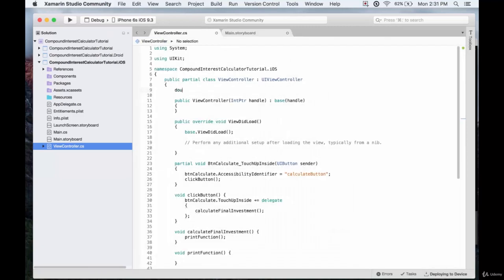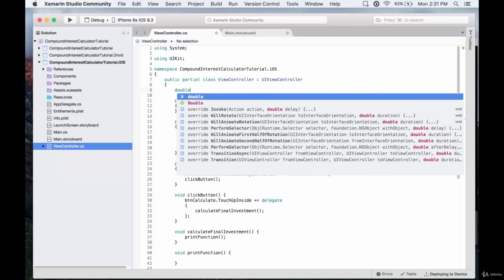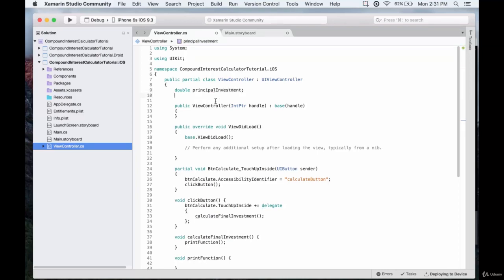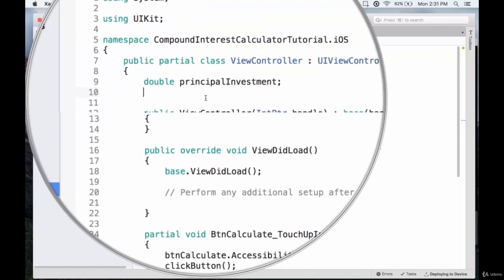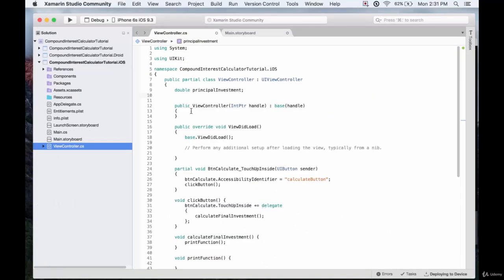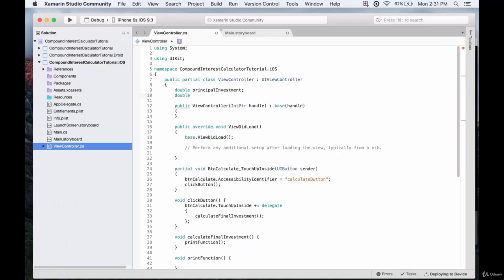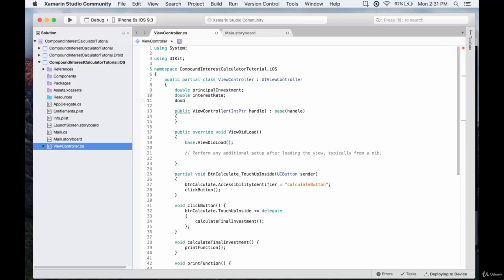So let's make these all doubles, because we're going to have decimal places for most of them, and some of the math involved is going to need doubles. So this one we'll call principal investment, and these are just going to be declarations up here because we're just declaring them as global variables, and we'll implement them down here. Okay, and then we create another double, and this one's going to be interest rate, and we'll do another one.